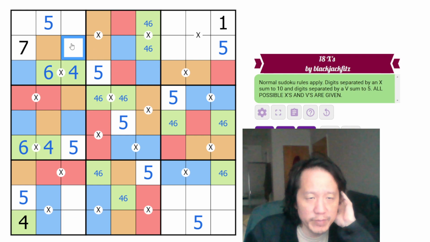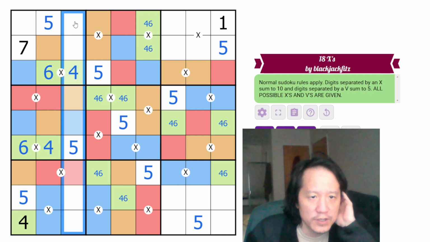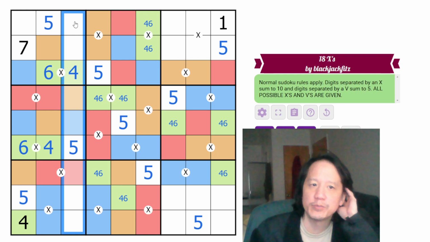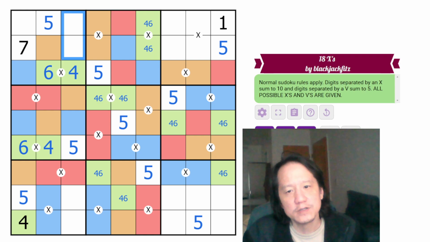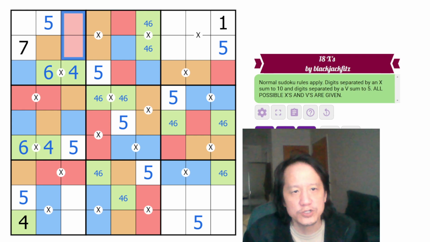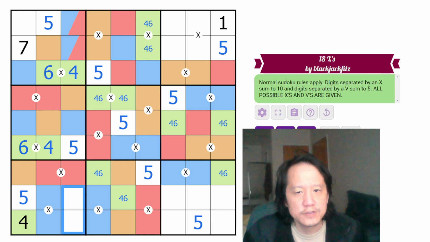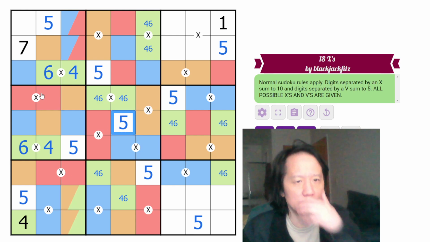What are the two remaining colors here? It has to be red and blue, right? We have one green, one orange here, which makes 2 greens and 2 oranges in column 3. So the green and orange are no longer possible in column 3. Therefore, we have blue and red. So this has to be specifically blue and red, but we're not sure which one is which. This is green or orange.